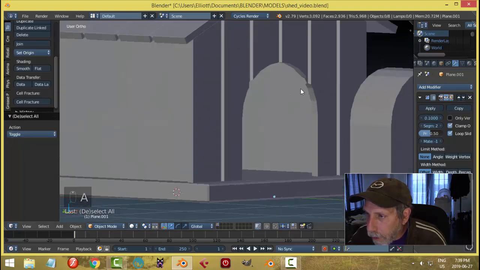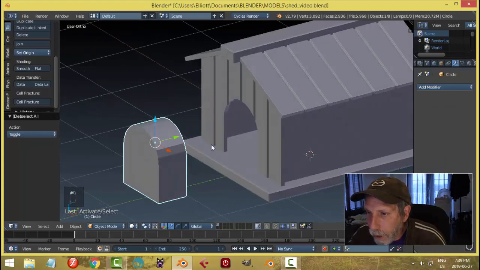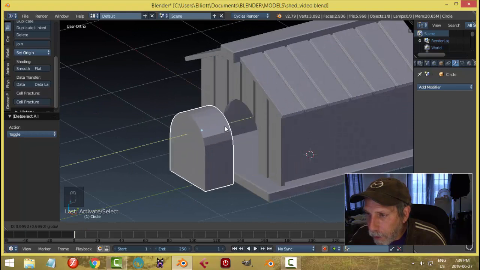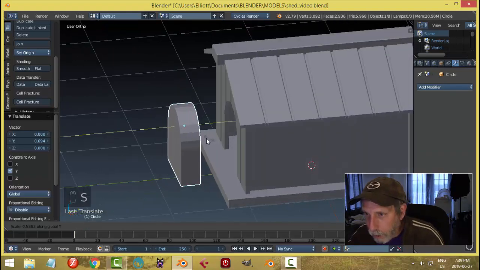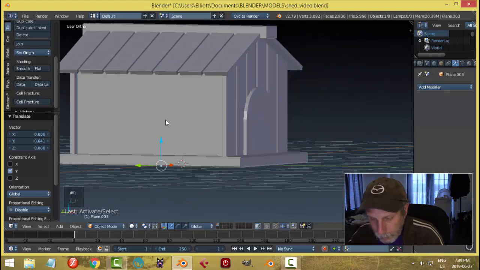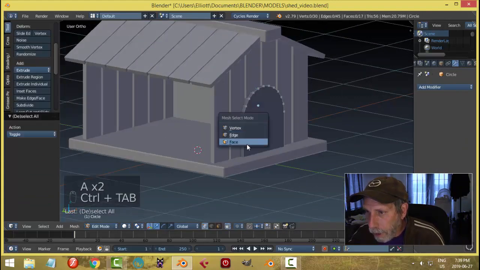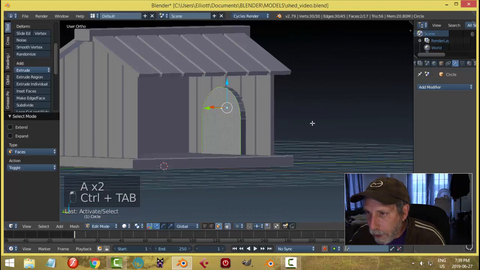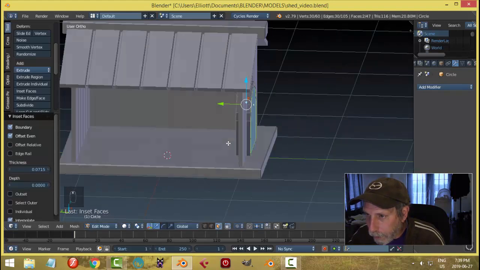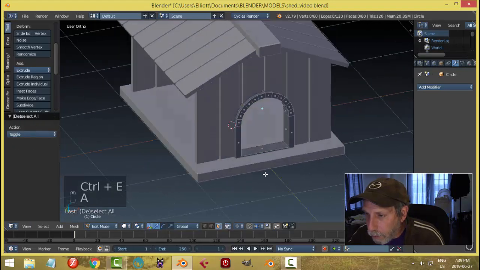And you can see, now don't worry too much actually about the jagged edges, because we're going to do something about that. I'm going to take this piece, I'm going to pull it in, and actually I'm going to make it smaller for scale in the Y. I want it just thicker than that wood. I'm going to hide this again so that we can see it on both sides. I'm going to select it, and in face selection I'm going to grab that face and that one, and then I'm going to hit I to inset and pull it in like this. Control E and bridge edge loops.